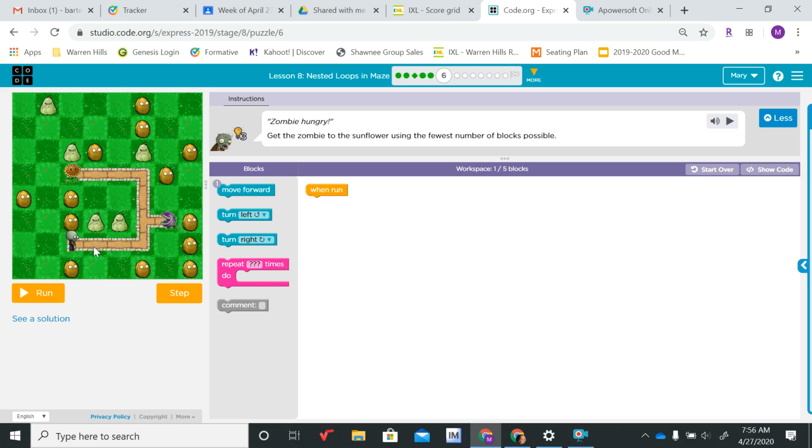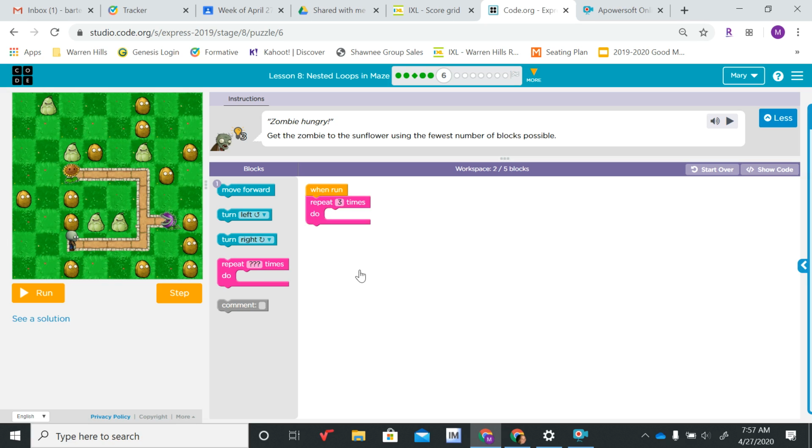So we're going to go forward 1, 2, 3 spaces. Then we're going to have to turn left 1, 2, 3 spaces. Now we're going to have to turn left 1, 2, 3 spaces. So what I'm going to do is put this on repeat.